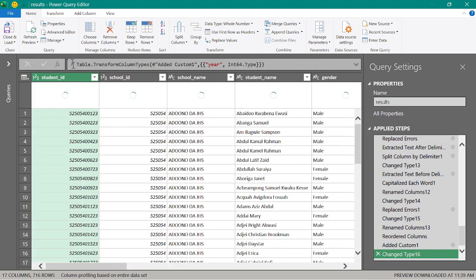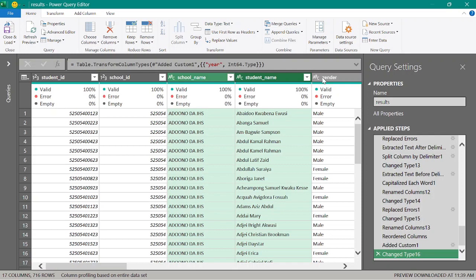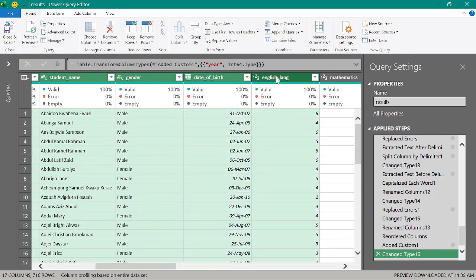Now over here, we need to maintain the school ID. The results will become the fact table. We'll maintain the student ID, school ID. Then we'll remove student name, student school name, gender, date of birth.